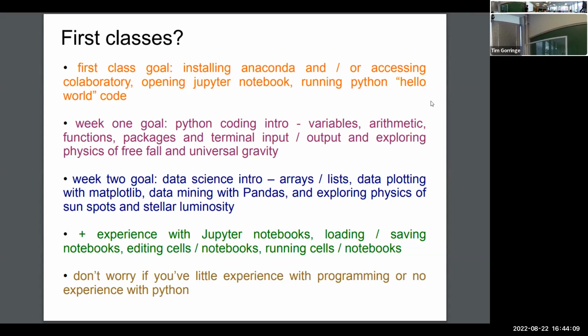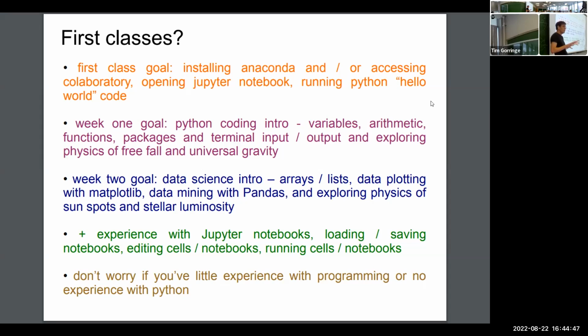So for the first class, the most important goal for today's class is that we all write a Python code that prints out hello world. That'll be a big step forward for the class if we can do that. The main goal for this week is to introduce the Python language, the important tools of the Python language that we're using. So we'll introduce things like variables and assignments, arithmetic calculations, input and output. So that's a goal for the whole week.